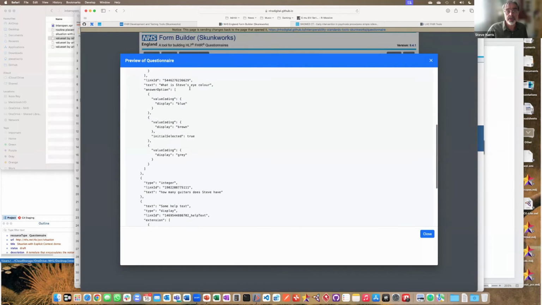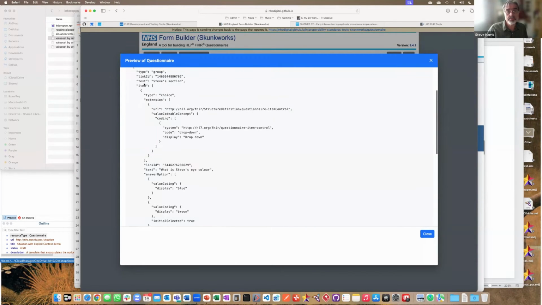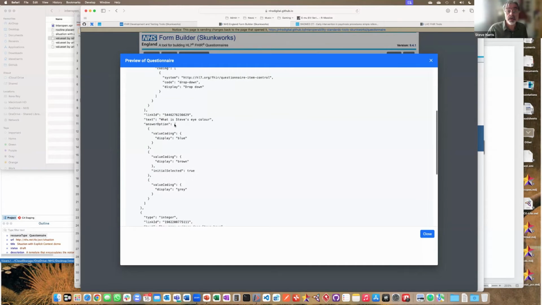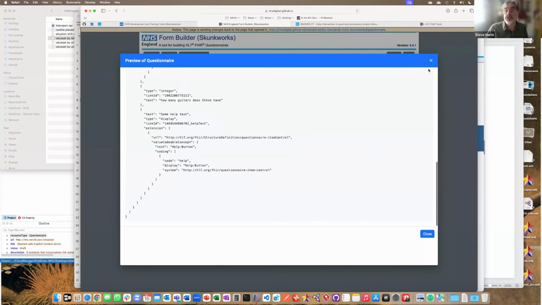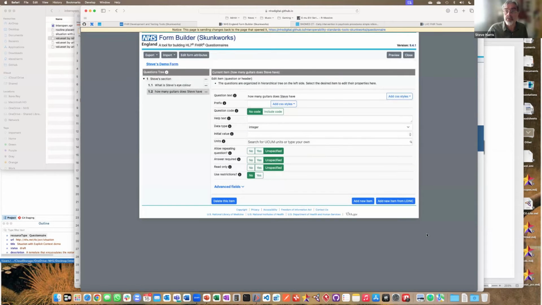And as you can see, here's the item of a type choice, and here are my answer options, the different colors, the codings of the color. I'm not sure how you do this, Kev, but you ought to be able to get the answer out as JSON too, because there's this thing called questionnaire response, which is the JSON of the filling in of the form. So it's the data that the form has created. We'll come back to that a little bit later.